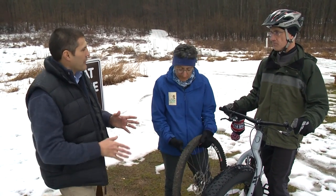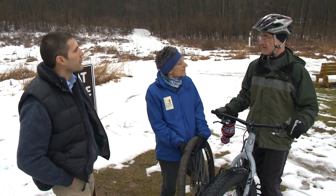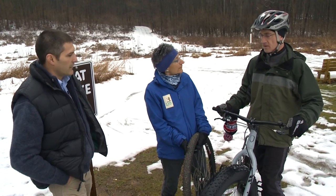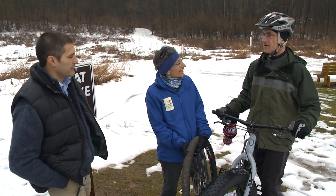Basically dress like you would for a really brisk winter walk, winter run, or cross-country skiing — something that'll keep you a little warm but not too warm. With mountain bikes there are all kinds of price ranges. Is there a good price range with fat bikes? It's the same as with other bikes — there's a range of pricing, so you can spend less or spend more.